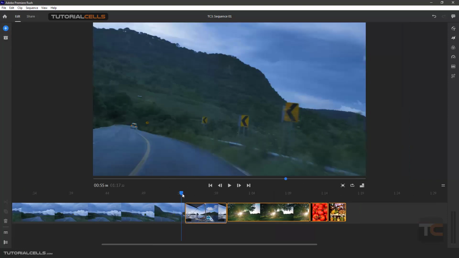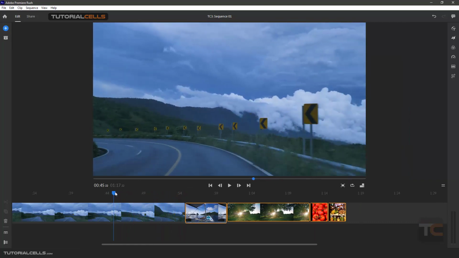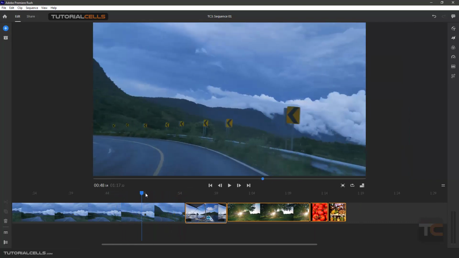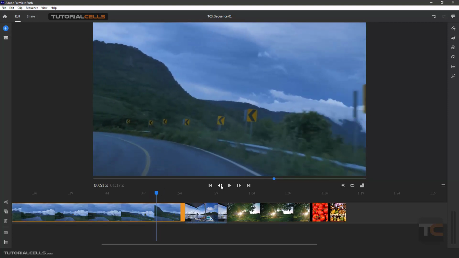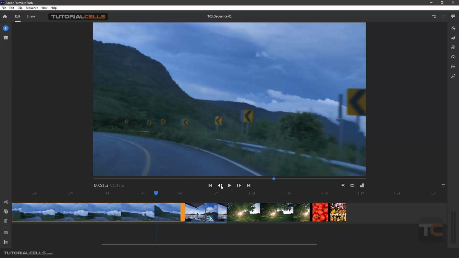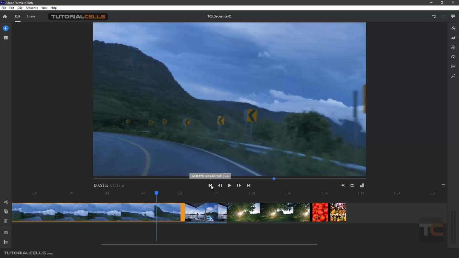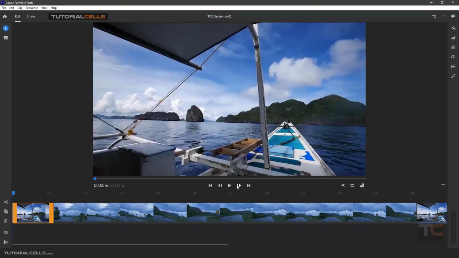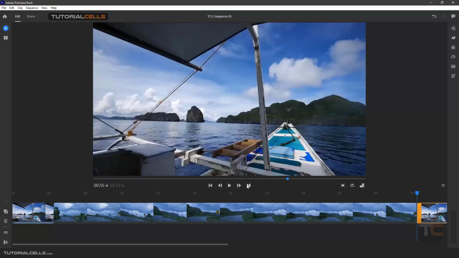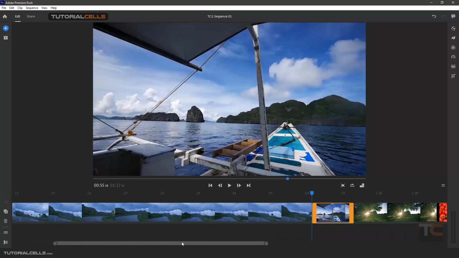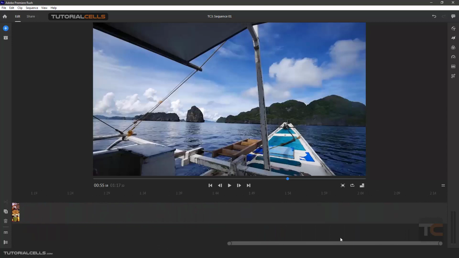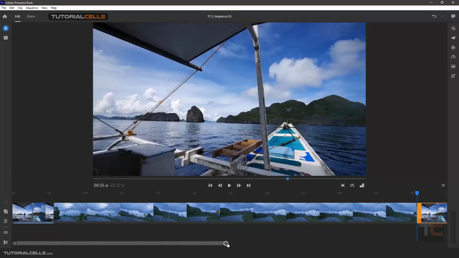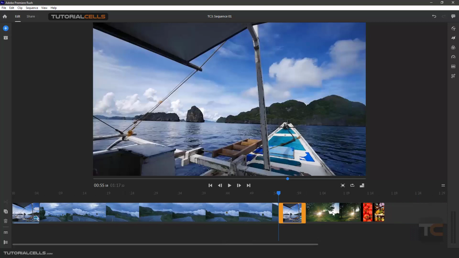Okay, this is the timeline. This is an indicator that you can use to play your video back and forward. Here you can play, you can step backward one frame or forward one frame, or you can go to the previous clip, or the beginning of that clip. Here, this slider, you can travel along the timeline like this, or with this handle, you can increase or decrease the size of the clips in the timeline to access them all at once.